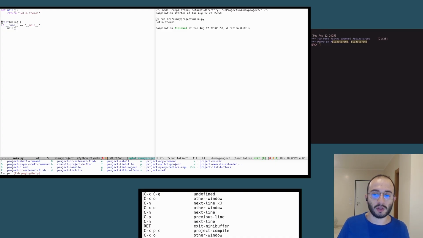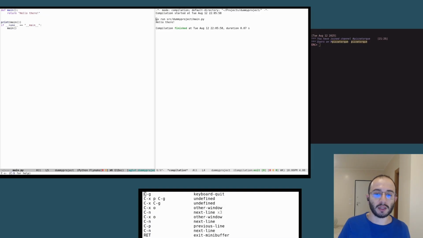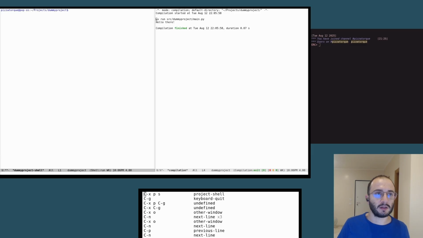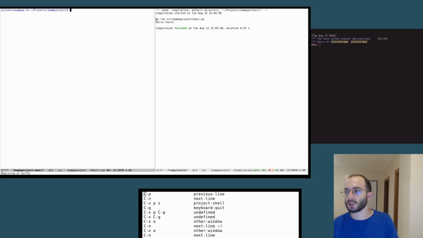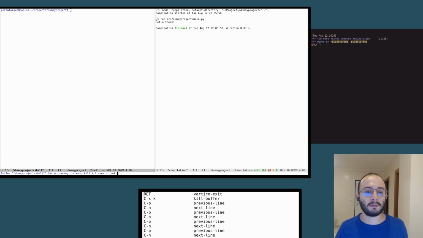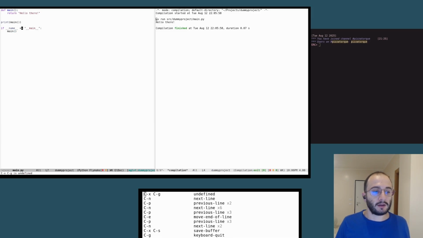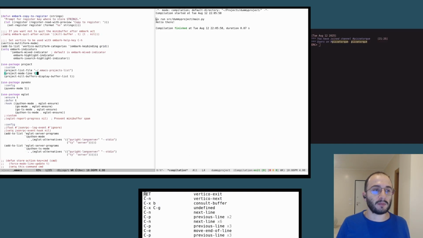And the other thing that you can do is also call a shell, right? So that's with the S, right? And here I have a shell now in my project root directory. So wherever I am in the file system under the project, it's going to be fine. You may say, well, but that's kind of a given. Some time ago you had to install packages to achieve this, and now it's basically built in. All right, let's go back to the .emacs file.